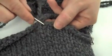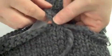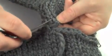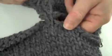So back to this side and look for the V. Let that lie on top. Back over here, look for the V. Those two coming together. Let it lie on top. I want it to be about the same size as those other stitches.